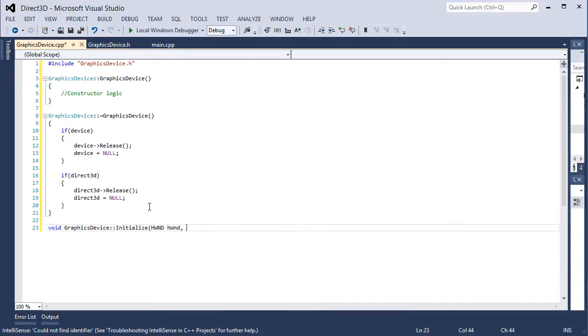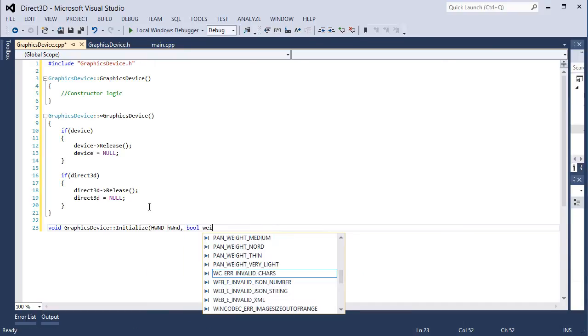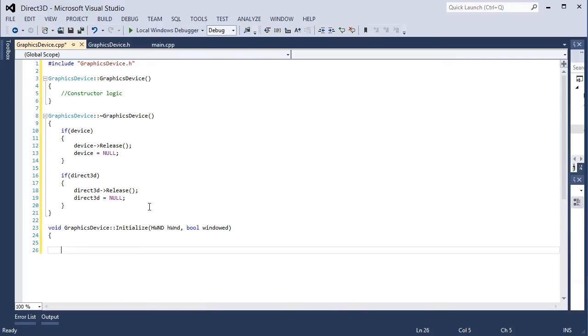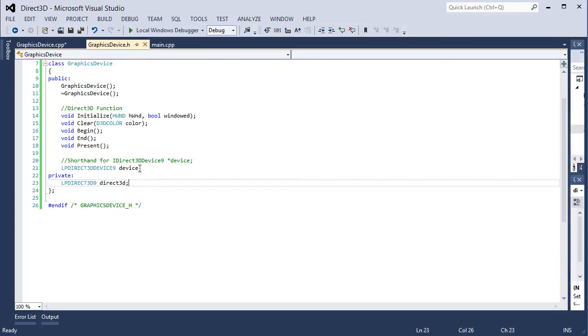HWND and bool windowed. Alright, create the Direct3D pointer. So we have a pointer set up in our fields attributes area, and it's a private Direct3D.